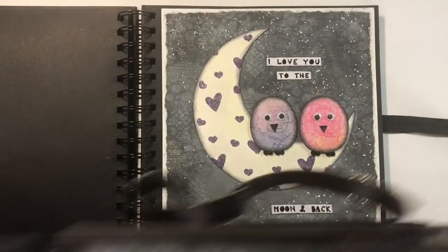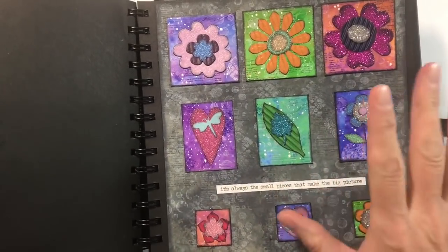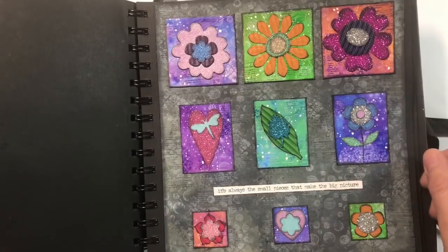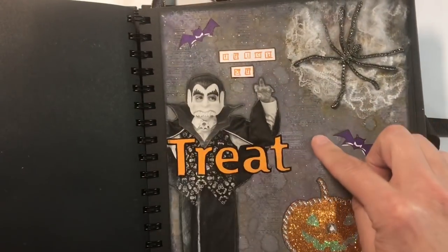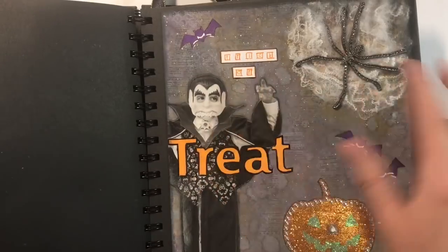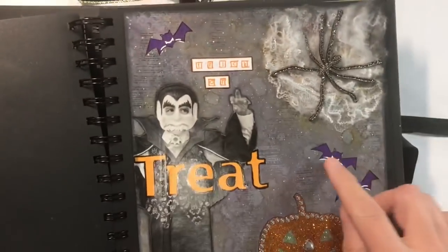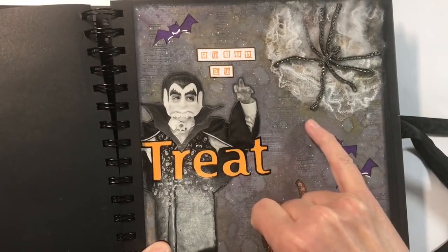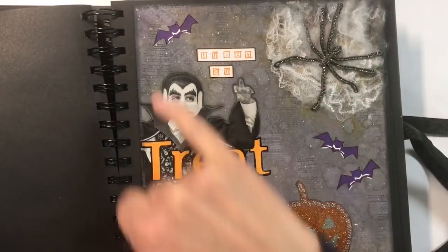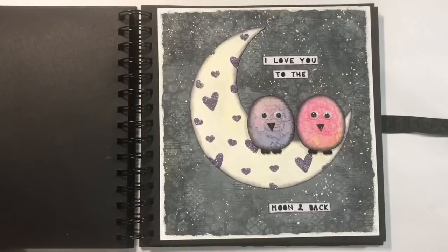Here we go. Let me just bring this one here. So this was the inches page, and this was the first time that I'd used the black soot in a background, and I just loved it. And then I liked it so much, I decided to use the black again for my Halloween page. But you can see here that I decided to scrap this one and do another one, and I added some spice marmalade by the looks of things, and purple, just to try and tie in the pieces that I used for my focal image.